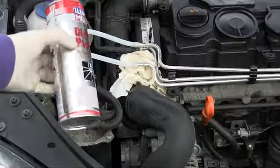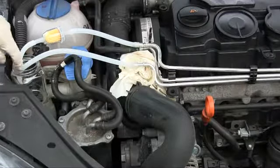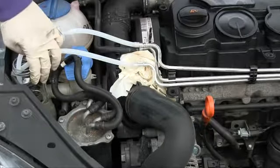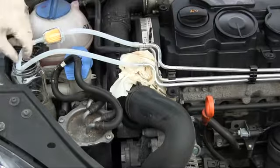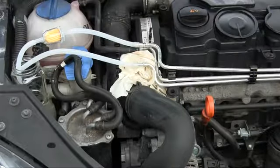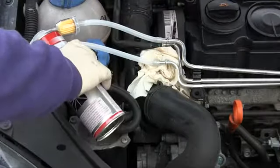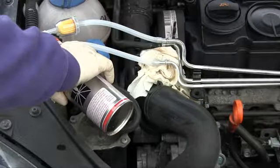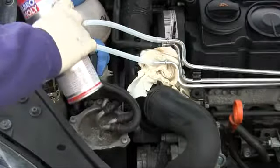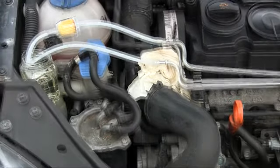Then take your diesel purge, fill this up, and start the engine. After the engine is started, make sure that this jar stays full, or at least that this return line to the engine stays immersed in fuel, otherwise you're going to have a really hard time starting the engine. So fill up the bottle with the diesel purge. And after you start the engine, just make sure that this stays full.